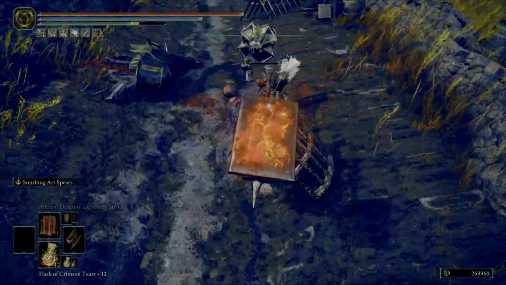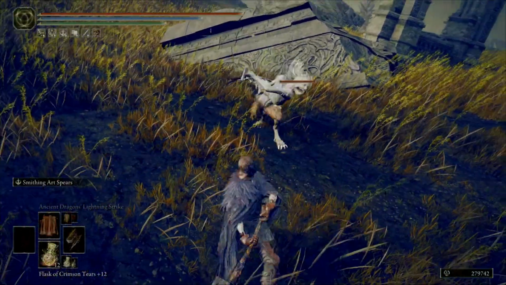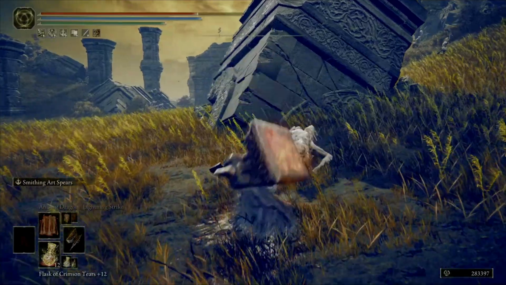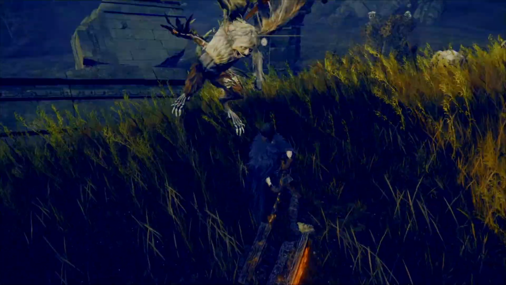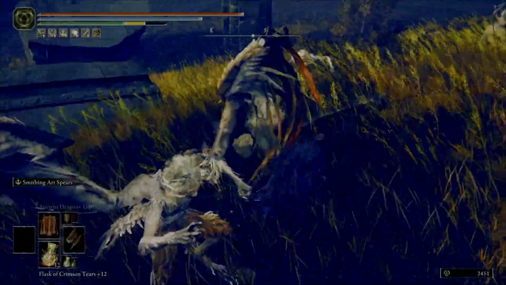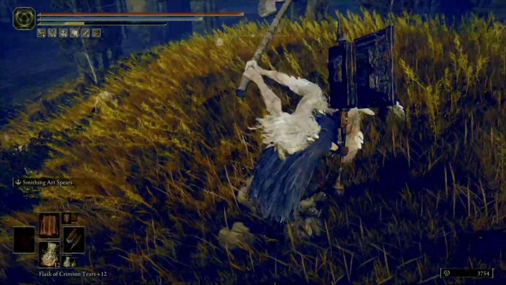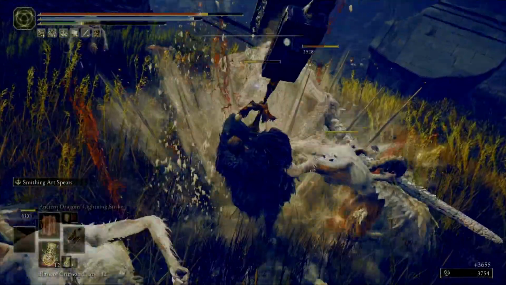Before we jump into where to get it from and all of that, at plus 10, it has a C scaling in strength, E scaling in dexterity and intelligence, and D in faith. And you need 39 points in strength, 10 in dexterity, 11 in intelligence, and 20 in faith to wield it.